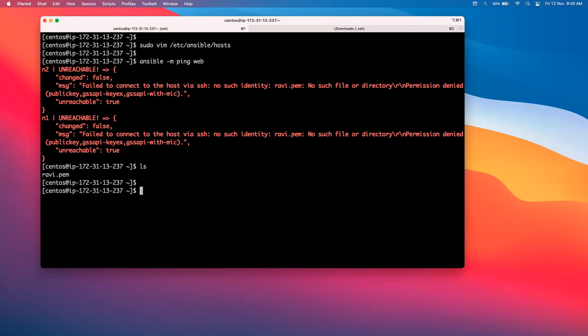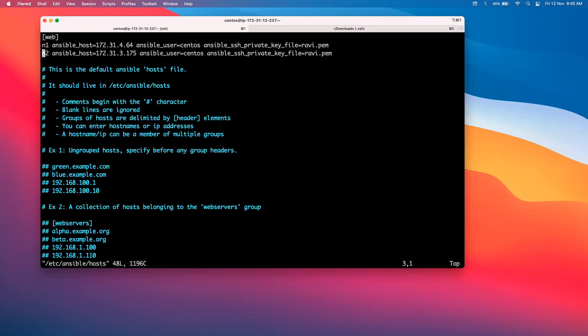So what I'll do is I'll update the key to this path, and I'll go with this config file. And this time I'm going to say /home. That's my home path. Right. Now the proper key location is set.